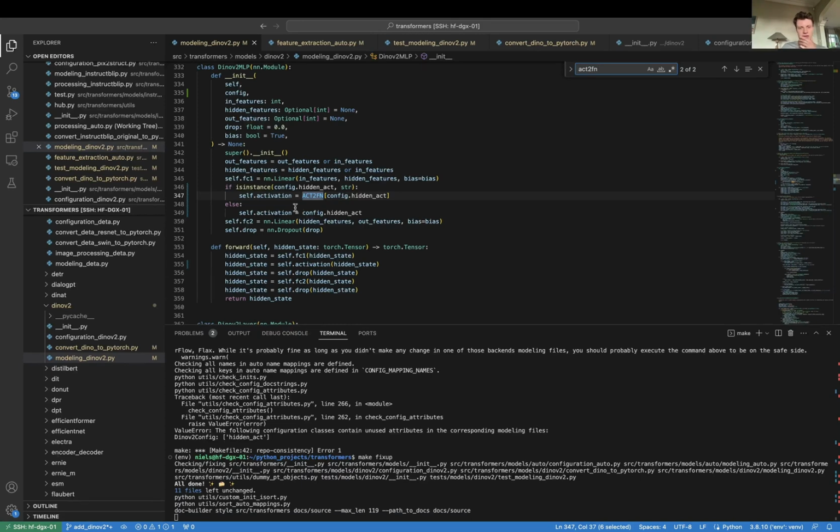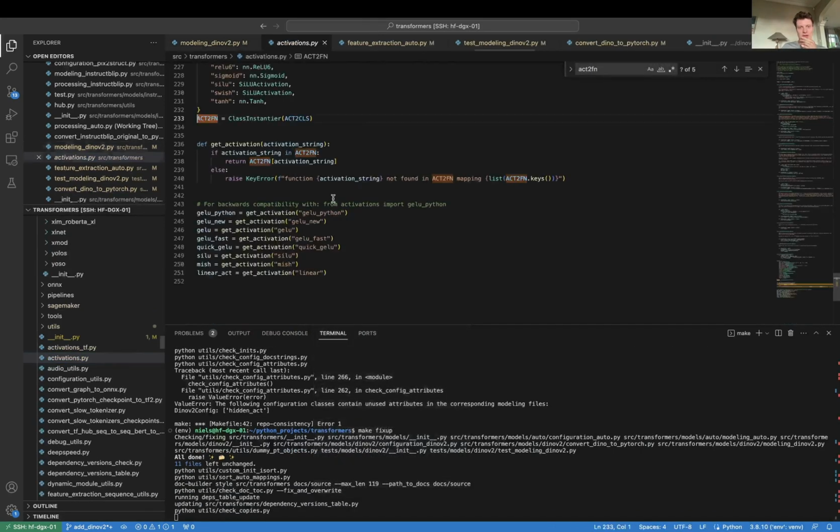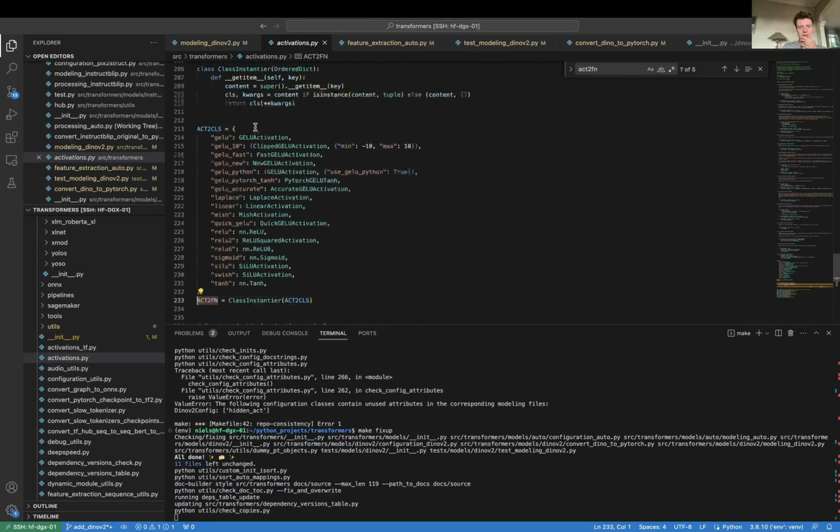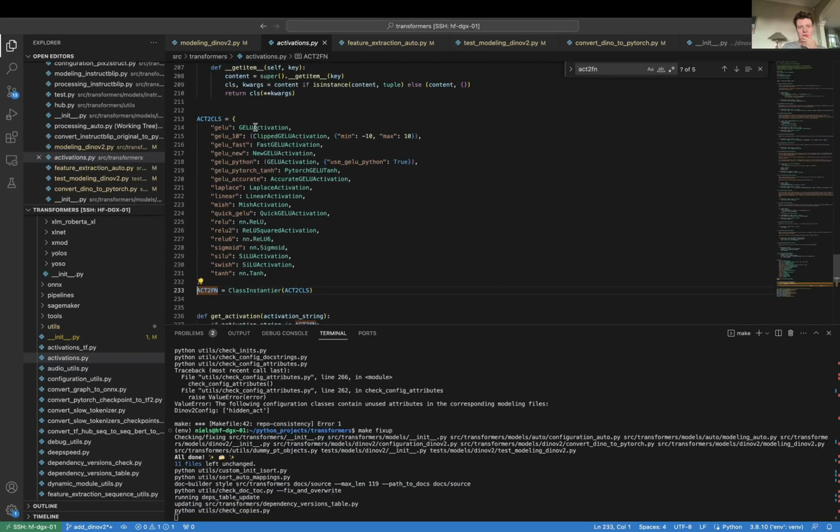So if it's a string, then we're gonna... So these are all the activations that are supported.